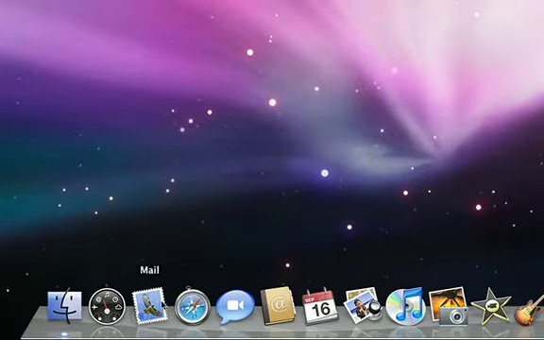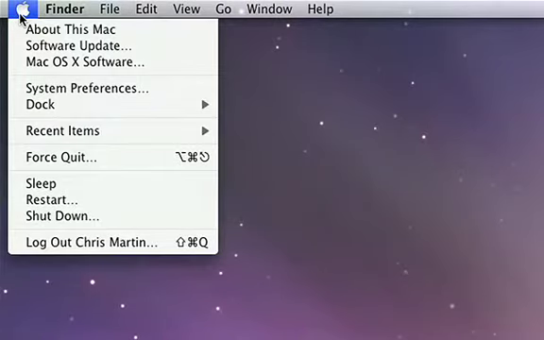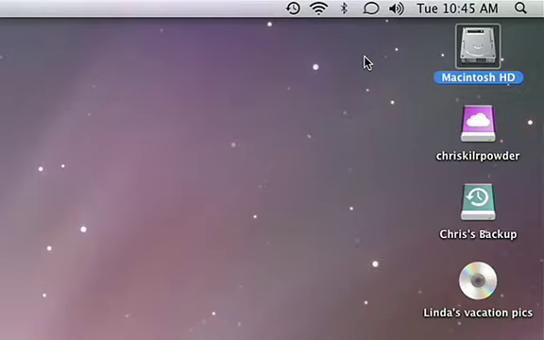The functions you're used to accessing from a start menu in Windows are divided between the dock and the Apple menu in the upper left of the desktop. The Mac makes it easy to access hard drives, servers, and any inserted disks by putting their icons conveniently on the desktop. There's no need to access drives like you did on your PC through My Computer in Windows.